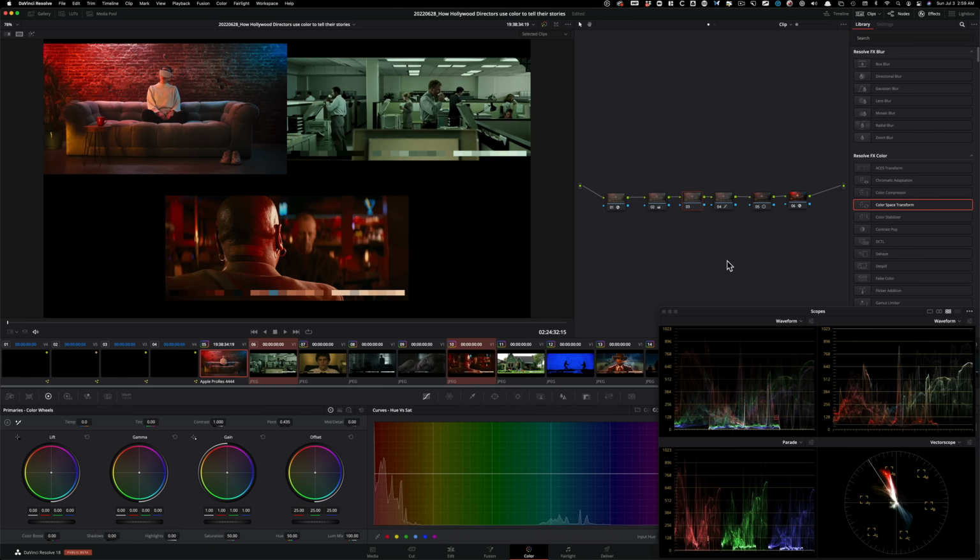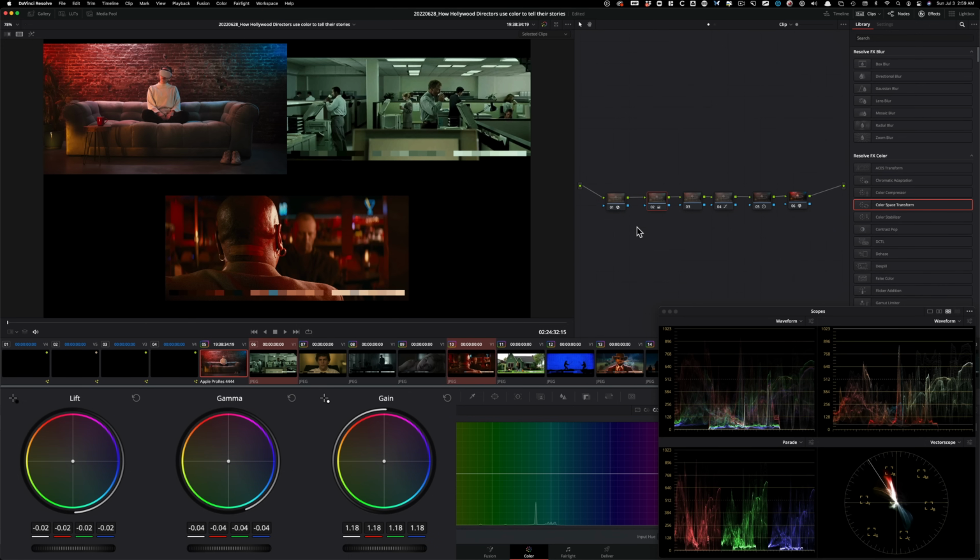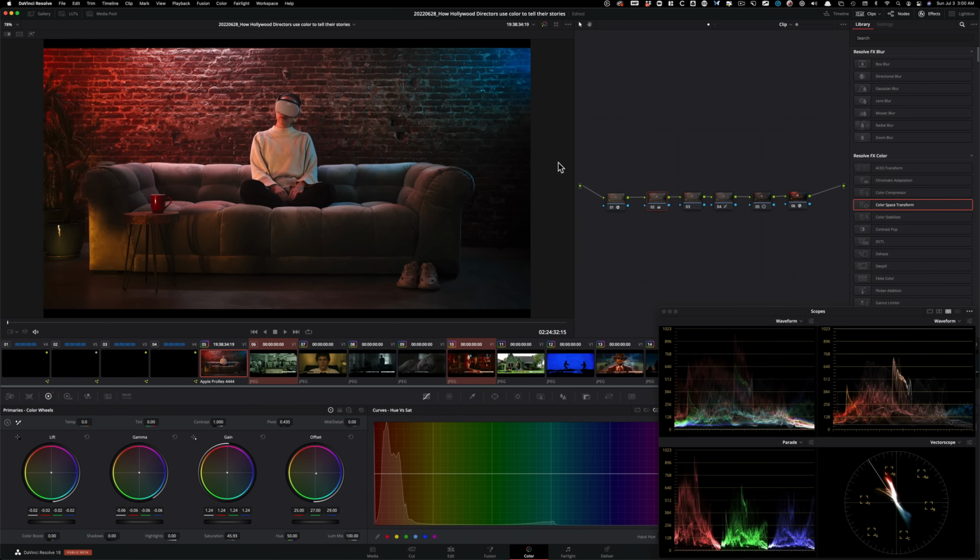So I'm just going to go under my red, and I think we already had, yeah, this one right here. So I'm going to pull that down a little bit, something like this. And then overall, I feel like we can take our gamma, raise the gain up, and keep our gamma somewhere around here, and then overall saturation, and just pull it back a touch like that.